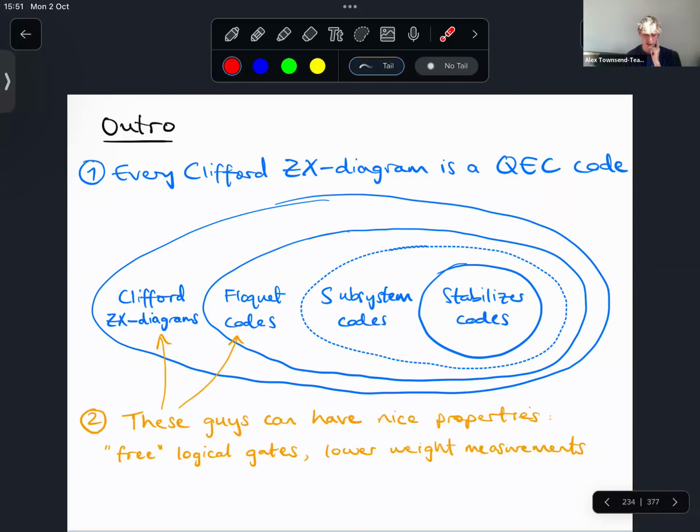Some of these Floquet codes and beyond can have some nice properties. So these free logical gates I mentioned and lower weight measurements than subsystem or stabilizer codes. And the ZX calculus can let us sort of go beyond the stabilizer formalism. So we can do operations that don't have any easy analog in the stabilizer formalism.